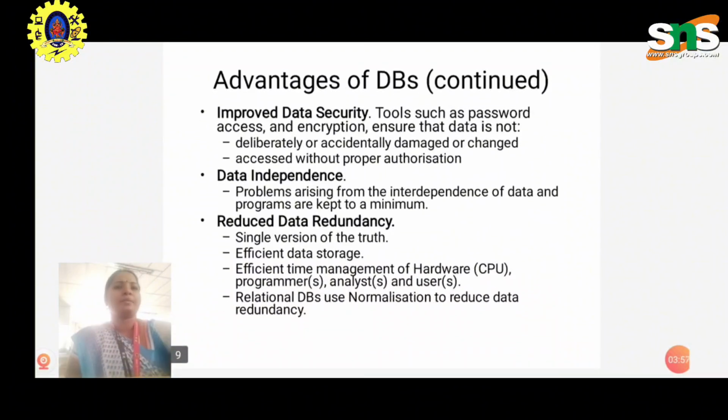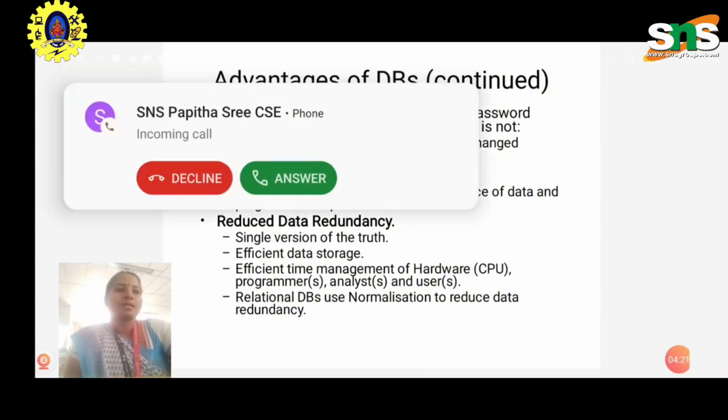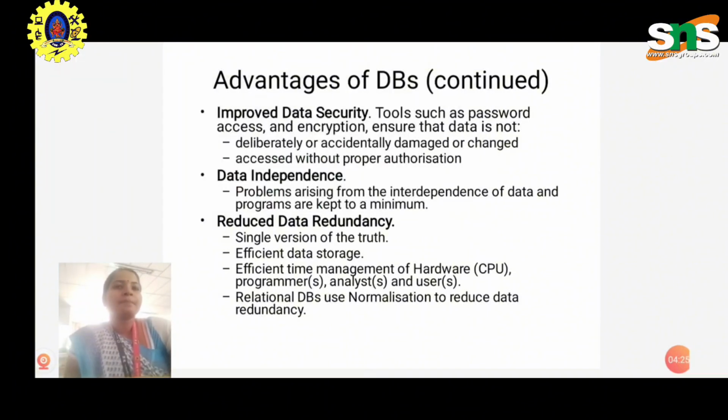What are the advantages of DBs? Improved data security. Tools such as password access and encryption ensure that data is not deliberately or accidentally damaged or changed. Whenever insertion, deletion, or updation anomalies occur, the data should not be damaged or changed. It should at all times be in a secured manner, accessed with proper authorization. No invalid users should be here.